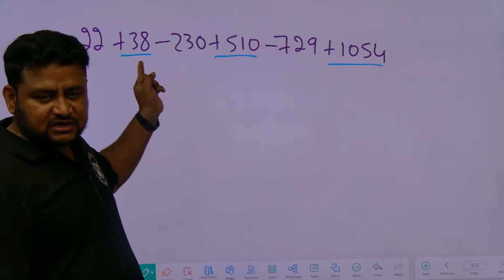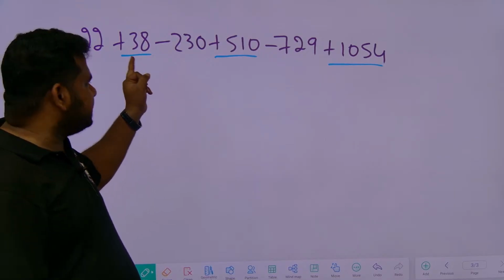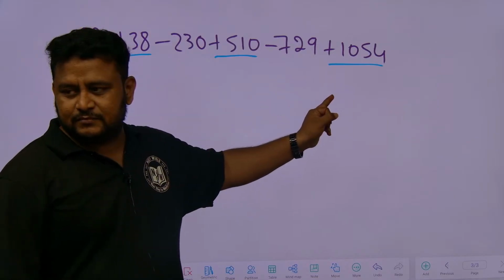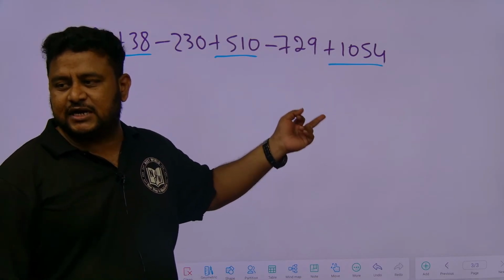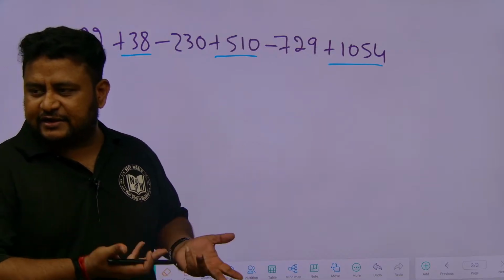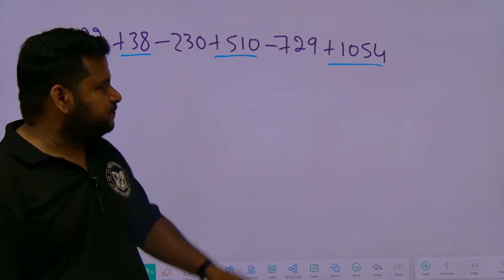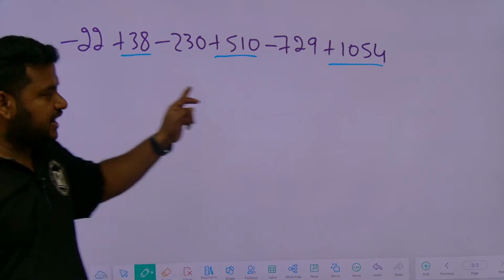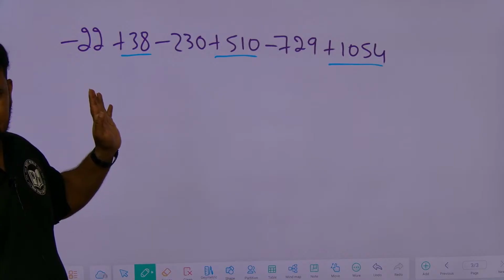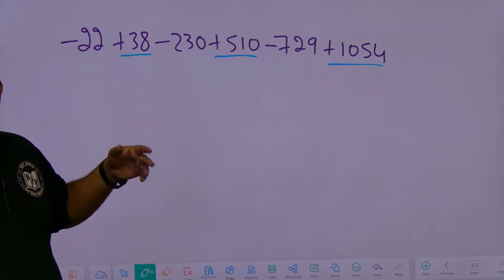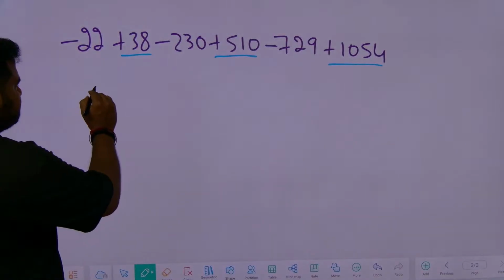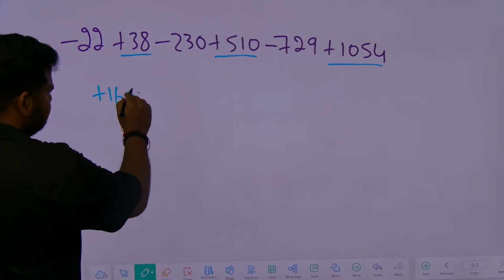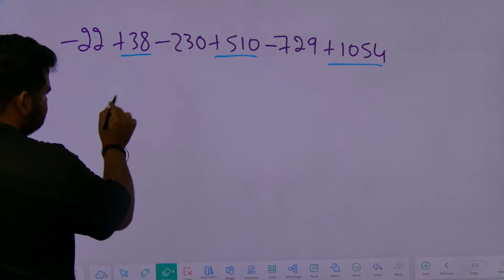1590. 1590 plus 8 is what? 1598. 1598 plus 4 is what? 1602. Without writing, we could do the calculation like this. I will visualize it as 1000, I will visualize this as 500, I will visualize this as 30. Then it will be easy. What we got? 1602. The plus terms total 1602, we got it.